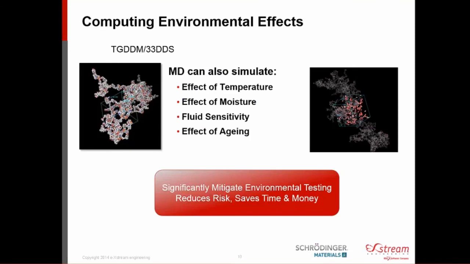I think that's it. In conclusion about these molecular level simulations, it allows you to look directly at what the effect of the chemistry is. So we can connect different monomers together, different polymer units together, cross-link them together. We can look at linear polymers. We can look at branched systems. We can look at networked polymers. And we can interrogate them, as we showed on the other slides, for the thermomechanical properties, but we can also look at what might happen when you add in moisture. What might happen as you start to break bonds or as things start to age.